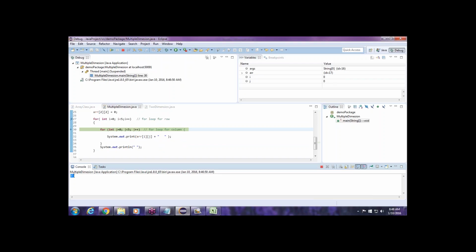Now our loop is running from here until this condition is applicable. This inner loop runs till less than 5. If we press again, the i value will be the same, but the j value will be increased to 1.